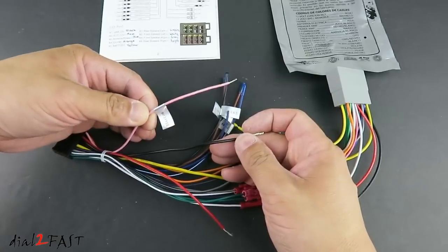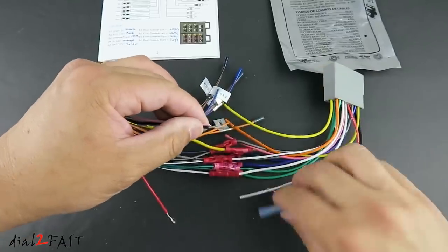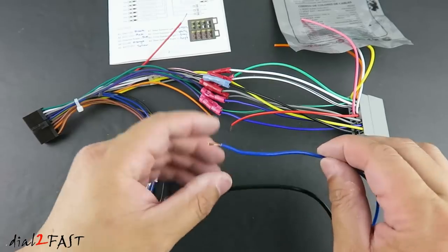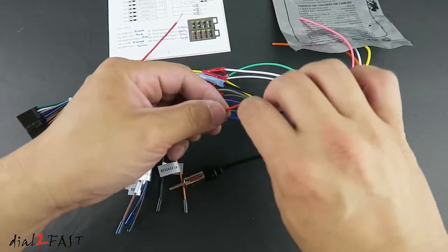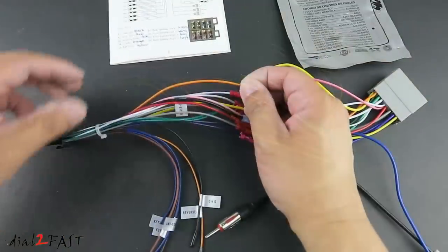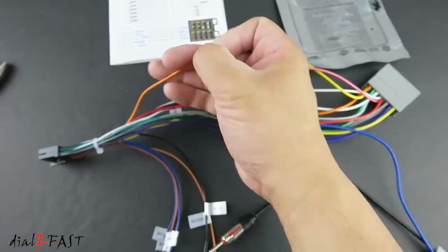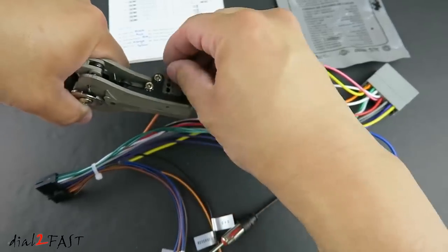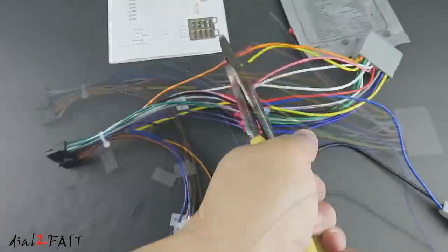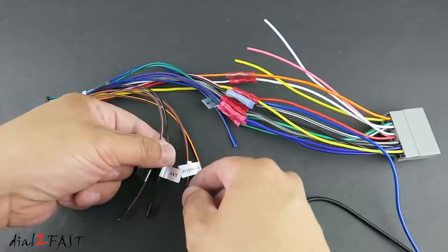On the Android unit there is a brake wire — we're going to ground this wire. This will allow you to watch video while the car is in motion. On the Honda, there's also an antenna plug with a blue wire that needs to be connected to ignition 12V to power the radio antenna amplifier. On the Android wiring harness there's also an orange wire — unlabeled — which is the dimmer or illumination wire. You need to connect this to the illumination wire on the stereo harness so it dims the display when you turn on the headlights. The only two wires left to connect in the vehicle are key 1 and the ground for steering wheel control.